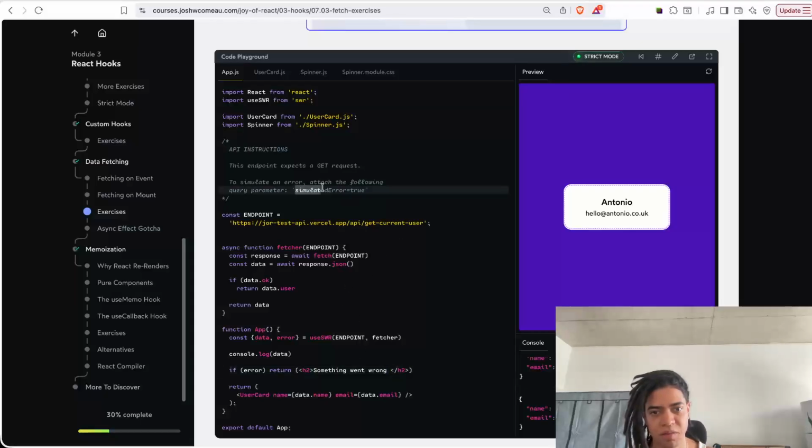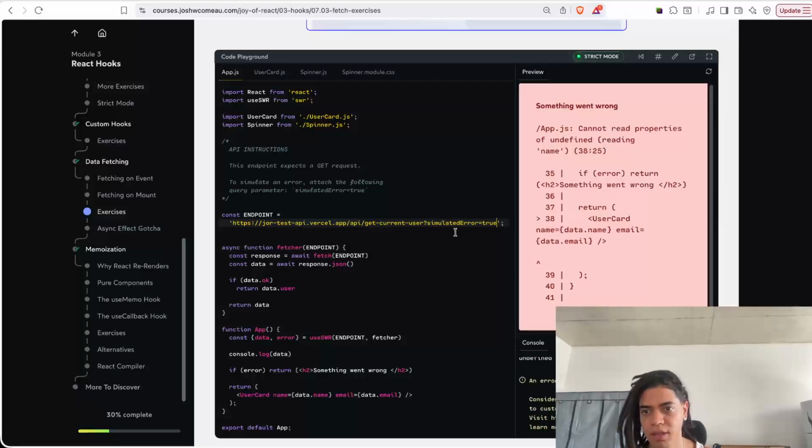I can simulate that with this query parameter, right? So if error exists, I want you to run this. If not, please go and throw this.